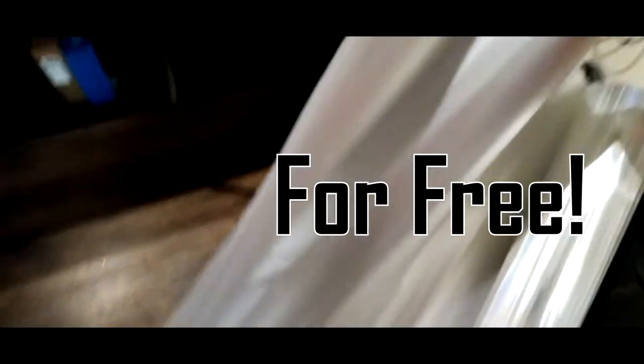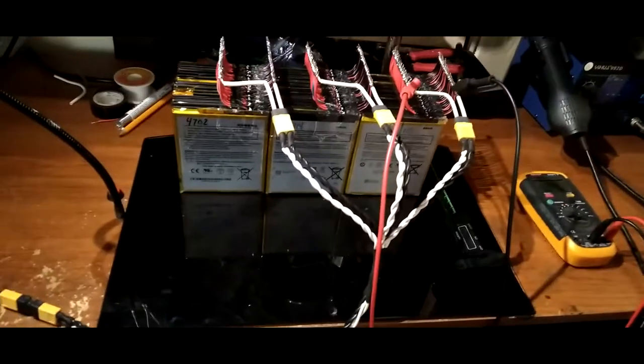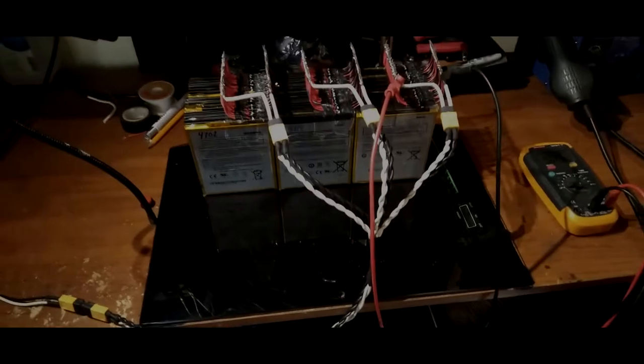Check this out. This is how I'm gonna protect it. I'm gonna use this film from some TV, it came out of a flat screen TV. It's got different layers. You guys know what I'm talking about. This is gonna be the protective layer for these lipos here. So stay tuned. I'll get back with you guys in a second.